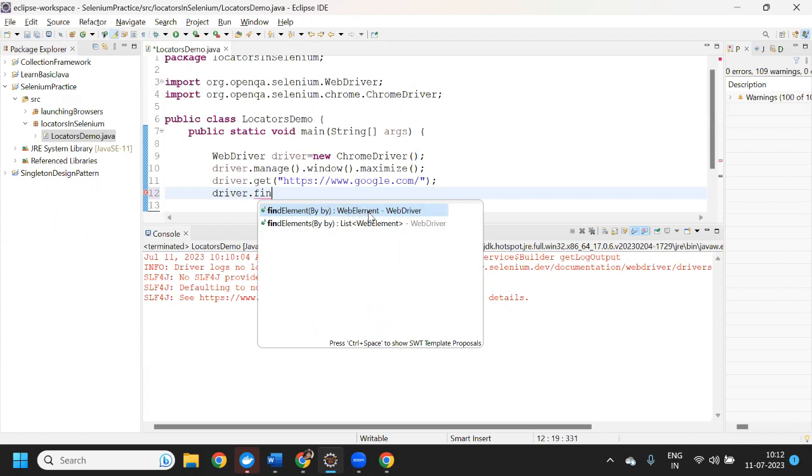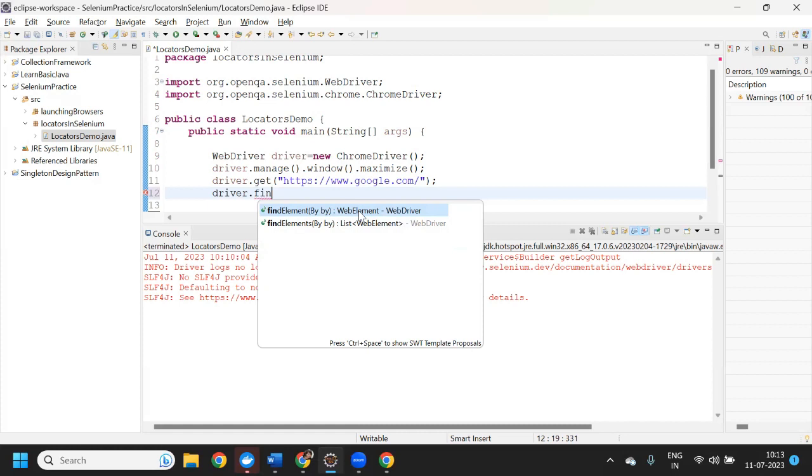The interviewer can ask you what the return type of findElement and findElements is, right? So for findElement, the return type will be WebElement, but if it doesn't find any element, then it will throw NoSuchElementException, right?